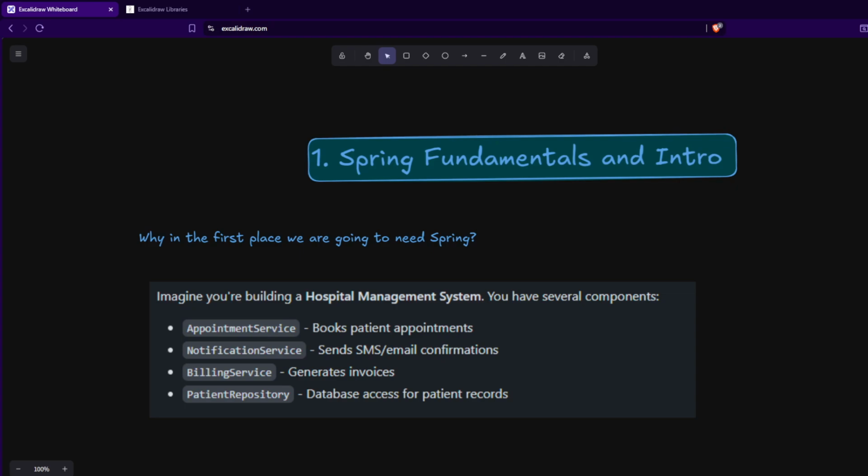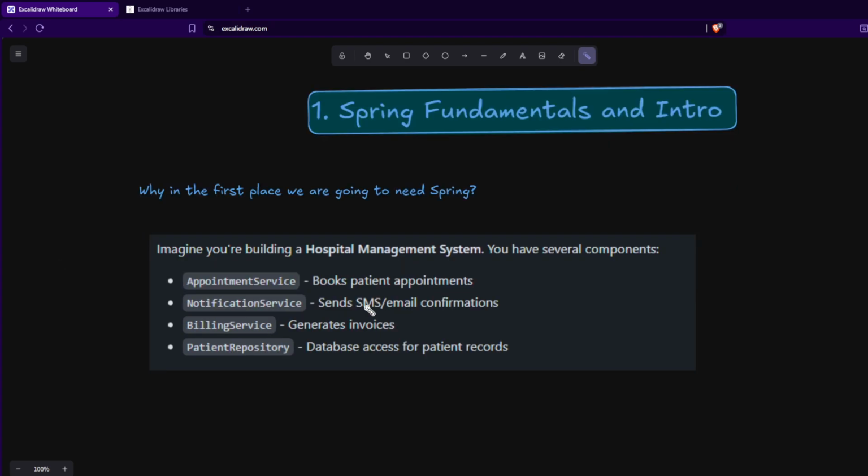There are a few very basic services that we will need: the appointment service, the notification service, the billing service, and a patient service, where all the patient data will come from, and we can mark it as a repository as well. So appointment, notification, billing, patient, these are the four very basic primary things that we can think of.